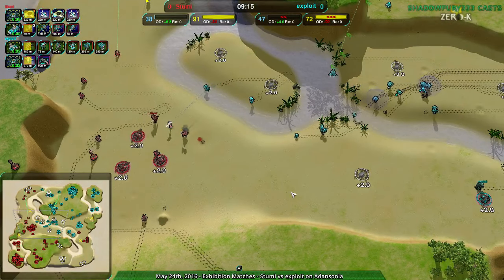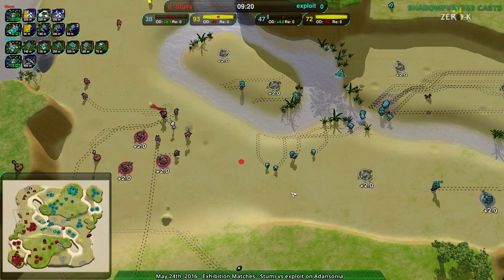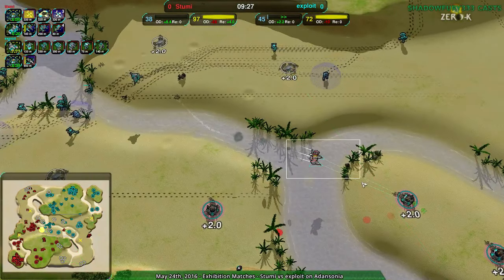Of course, at the same time, Exploit's been running a massive economic advantage for the last game. For the entire game, this has been unimpeded. Up to this point, they've had roughly 10 metal per second advantage. And on top of having counterforces... Oh, that Banshee is not going in the right spot.